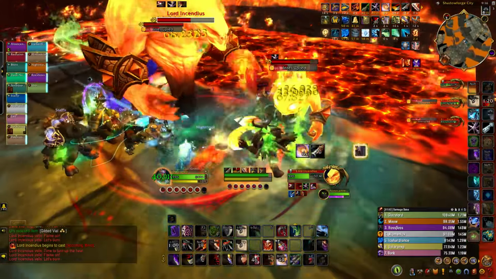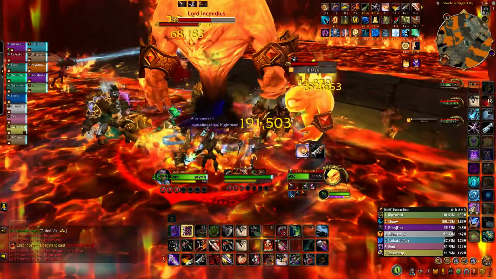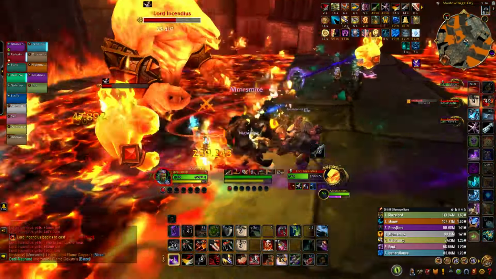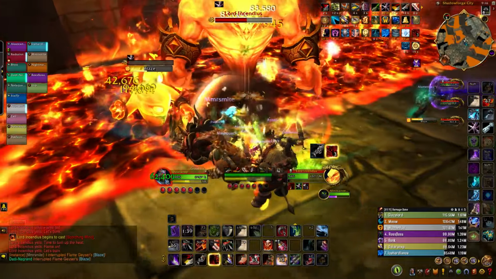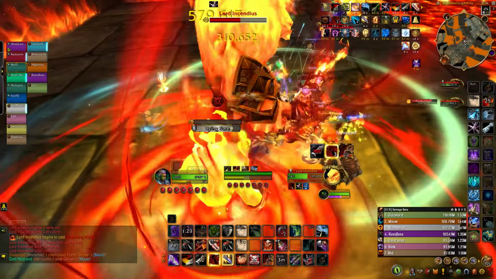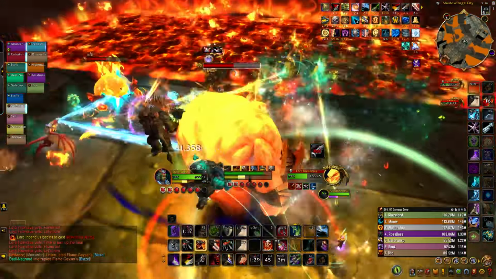But also these adds, when they die, they explode. And a few players need to stick near the adds in order to soak that explosion. Otherwise it deals raid-wide damage. The explosion will also send players flying away from the add's location, so you want to make sure you try not to fall off the boss platform.